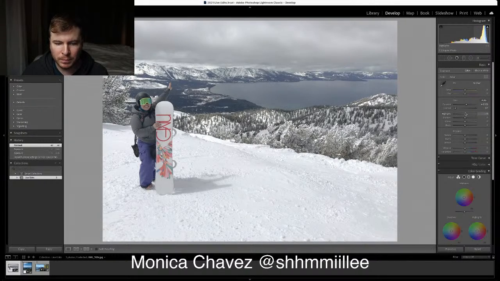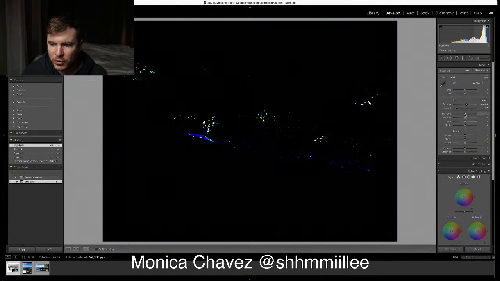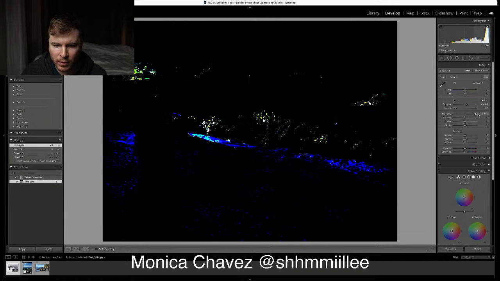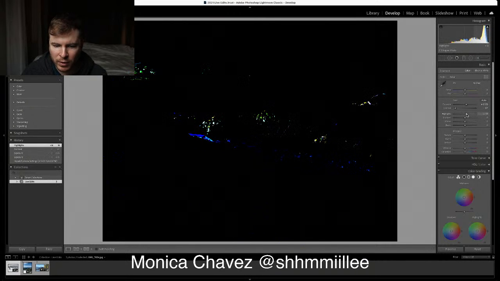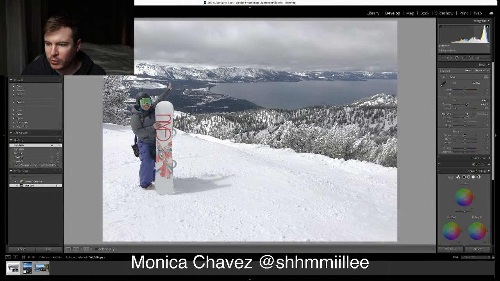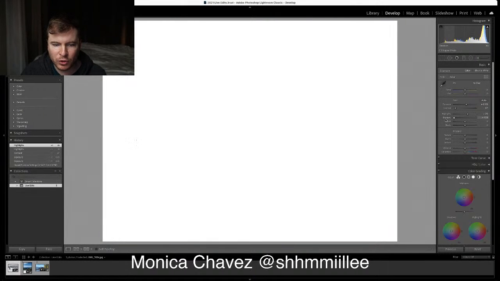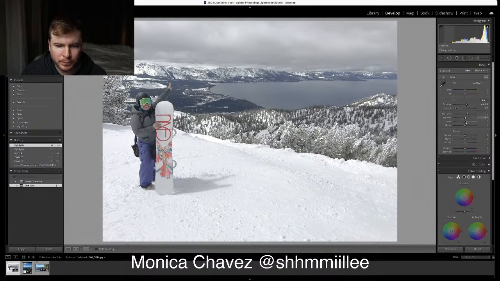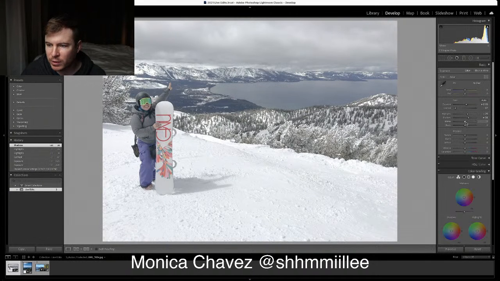So highlights, again, I want to make sure that snow is a nice bright white without losing detail in it. And I've mentioned this before, but if you hold down Alt or Option while dragging any of these sliders, you get this reduced info display that lets you focus on what is either over or underexposed. Same thing with shadows. I think in this case I like the detail it's bringing back. So I'm going to bump the shadows up just a little bit.